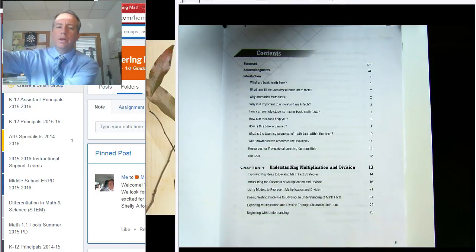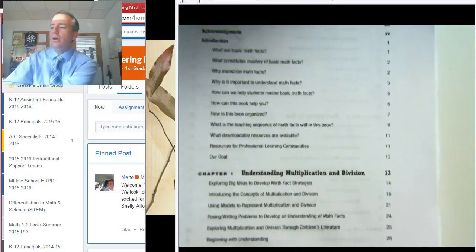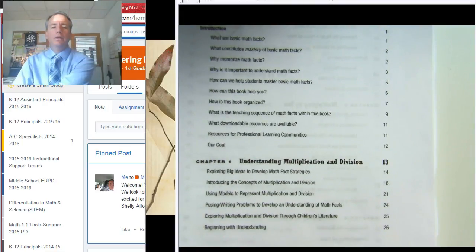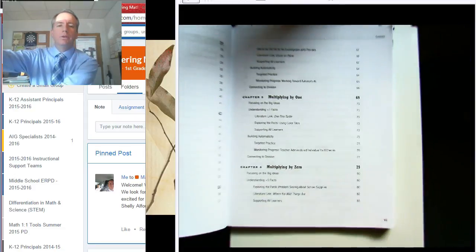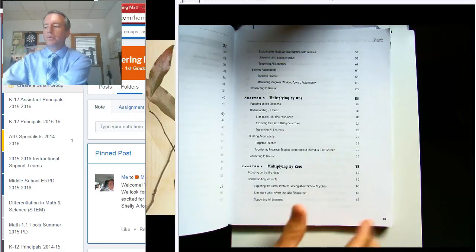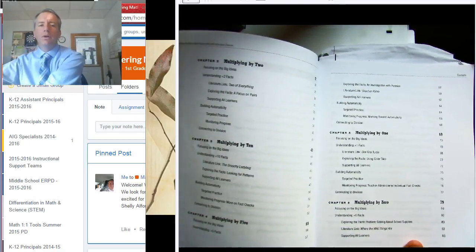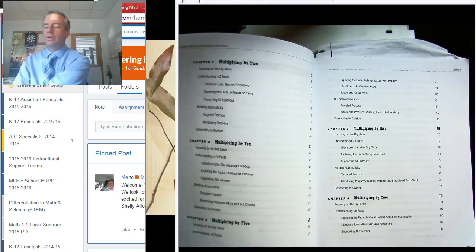You will notice that they really key in on us understanding that there are these big ideas in multiplication and division, and the same for addition and subtraction, that if we can help ourselves build this really strong conceptual understanding, that benefits kids far beyond things like Mad Minutes and things that we've been doing for generations, right? But that has kind of got us to where we are, and so we say, okay, we've got to do something a little bit different because we're looking at the results we're getting and saying that isn't what we really want.